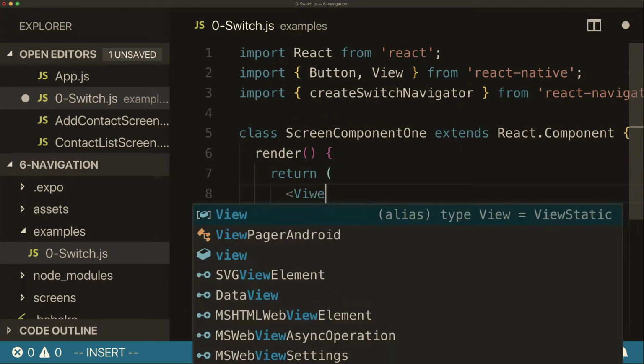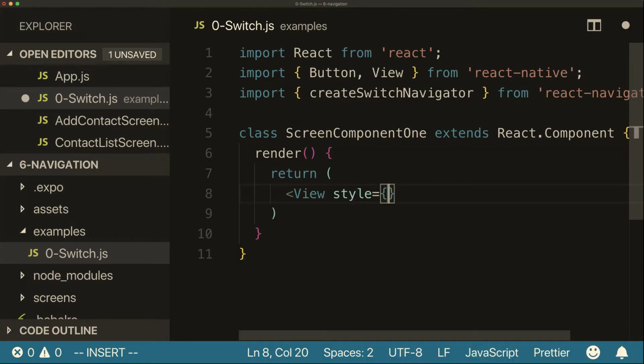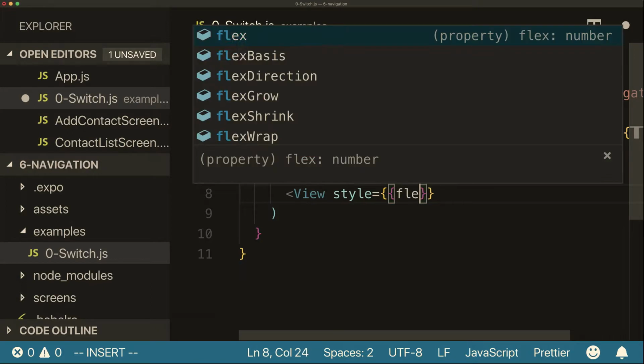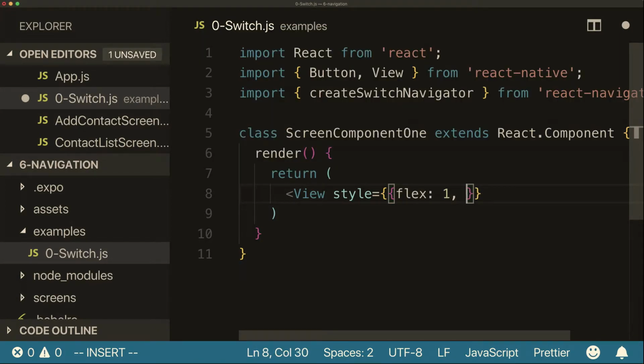Let's add some stuff. If you're not familiar with React Native, View is essentially a div. That's pretty much what we're doing here. Most of the styles in React Native are inline styles. There's another way to do it by using something called StyleSheet.create. Still an inline style, but you would define the styles in JavaScript. I'm just inlining it directly here into the style prop for convenience. But the other is more efficient.